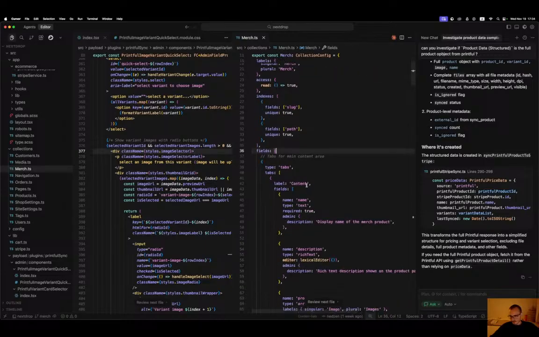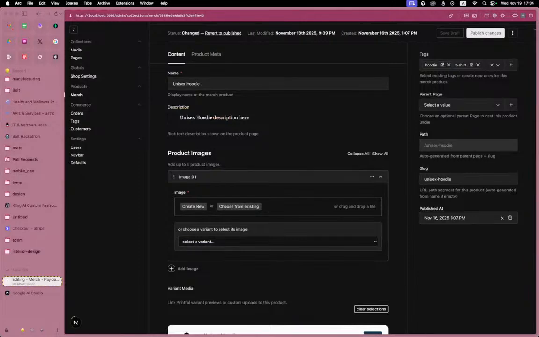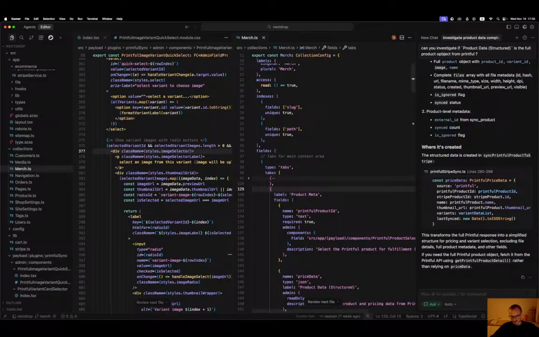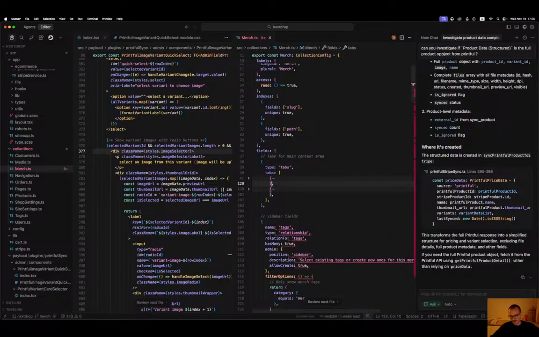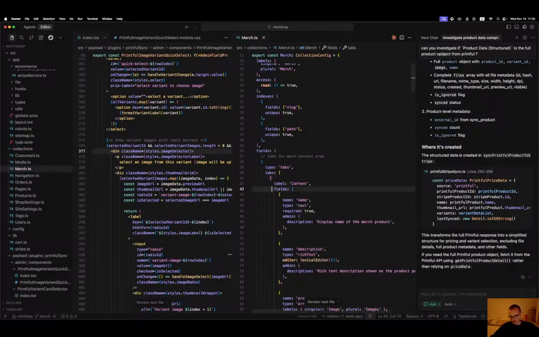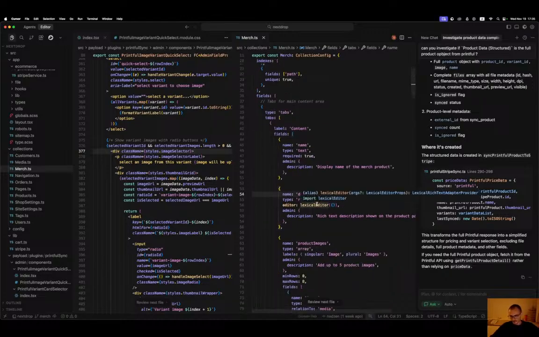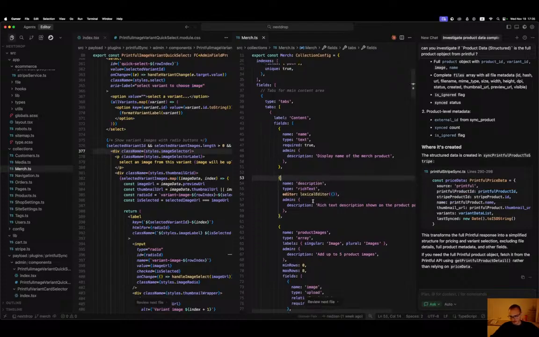So fields, tabs, these are the two tabs that I have here, content and product meta. Content is the one that interests me. So content, fields, description, rich text, okay.